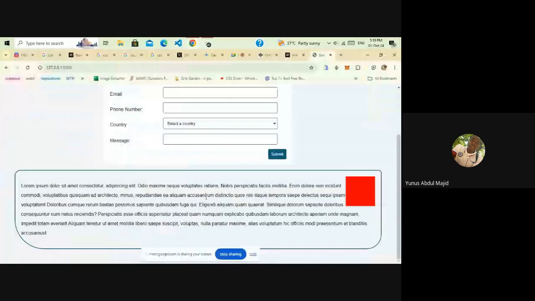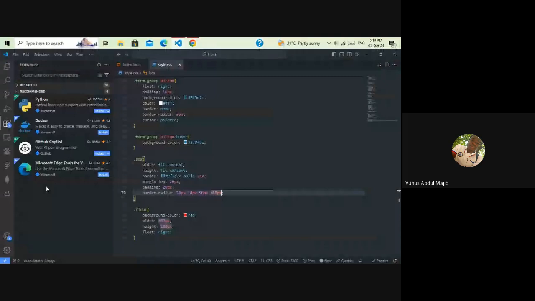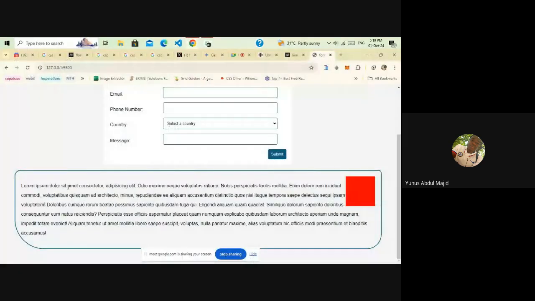So basically this is how it works: 20, 10, 50, 100. So this is your 20. Since we put 4 values, it starts from here. This will be 20, 10, 50, and 100.